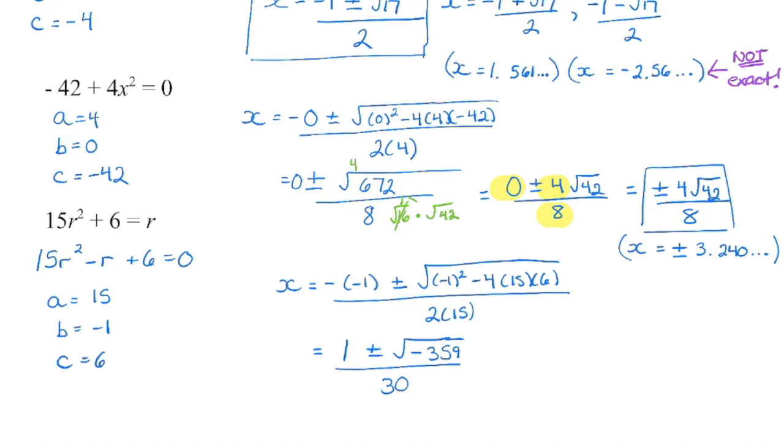And think back to radicals. What does that tell you? Can we square root a negative number? No, we can't. So this negative tells you, therefore, we have no roots. And then you can check by graphing this. There are going to be no x-intercepts on that graph because we know we cannot square root a negative number.